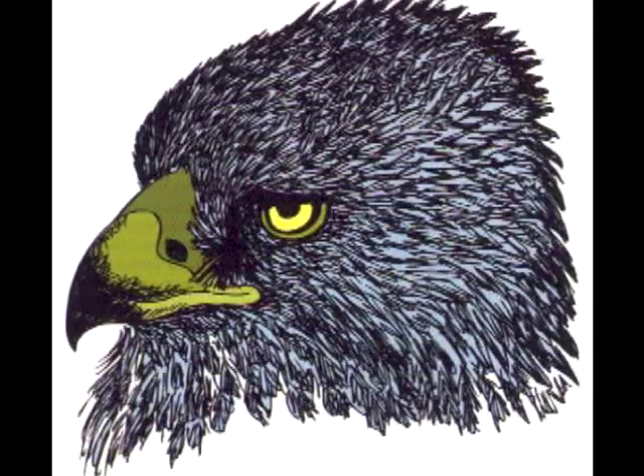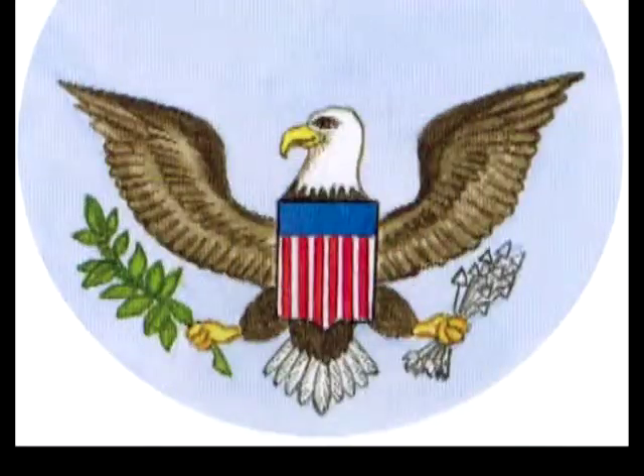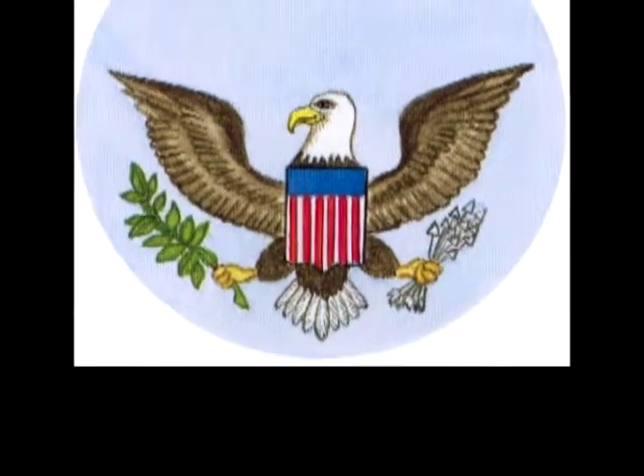In three weeks or so the babies get a brown coat, and by two months the baby birds are fully feathered. The eagle has been the national bird of the United States since 1789 when George Washington was president. Its outspread wings stand for speed and mobility. The shield on the breast stands for protection. The arrows in the left foot stand for skill and bravery. The olive branch in the other foot stands for peace. Other countries use eagles in the same way.